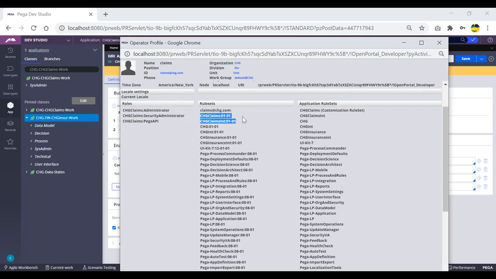For each and every operator, there will be one rule set created here. We can see this is also one of the rule sets. What are all the rules we are checking out? We'll discuss this when we're working with check in and check out, and after locking this. If you log in with your operator ID, you will have your operator ID there, so there will be one rule set created for that particular operator.